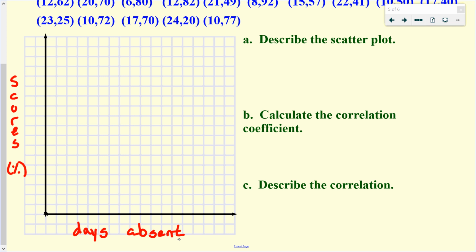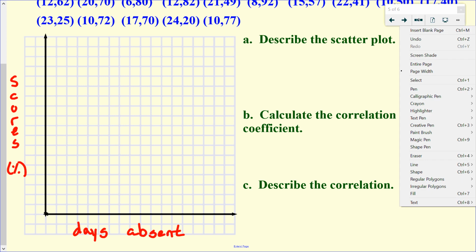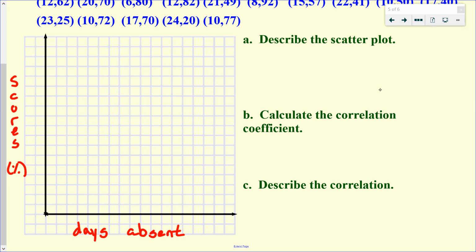Now, I don't want to take your time plotting a scatter plot. I'm pretty sure all of you are capable of doing that. So, 10, 20, 30, 40, 50, 60, 70. All right. So 20, 40, 60, 80.